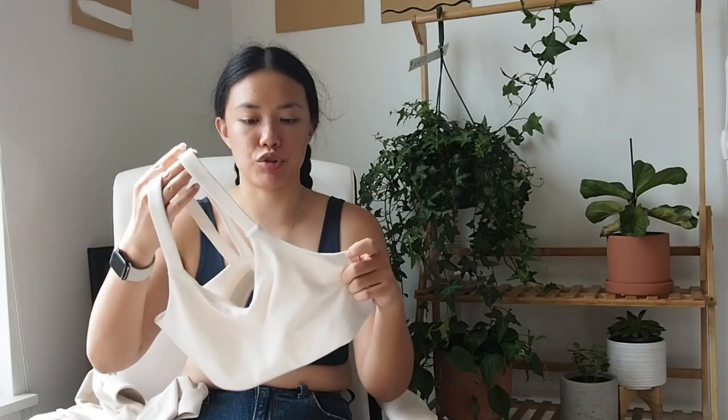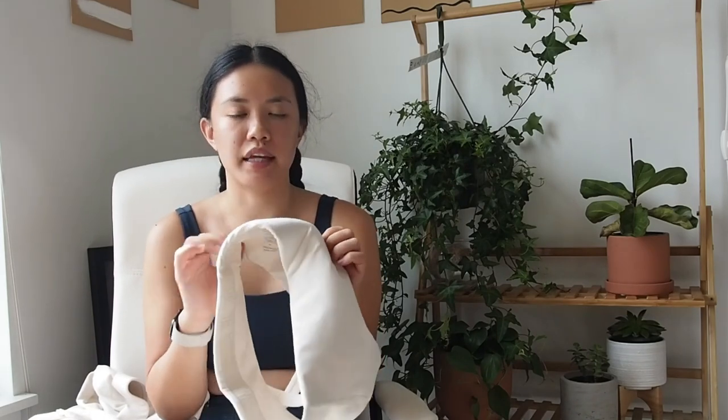The Lou bra is the second most expensive in their entire bra set at $42. I originally wondered why it was so expensive, but the elastic strap plus the very thin removable cup probably explain the price. Because of all the things I don't like about it, I don't foresee myself purchasing any more of these.